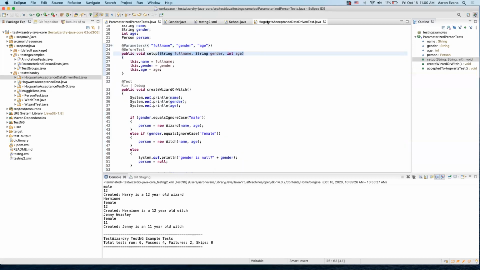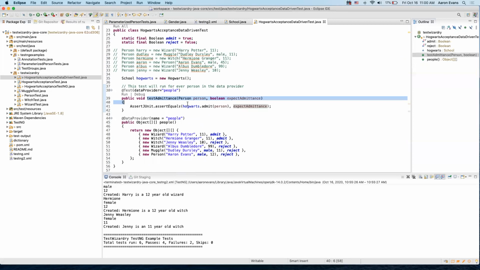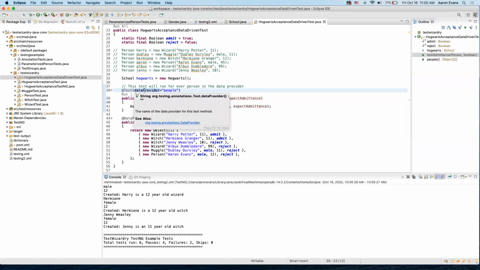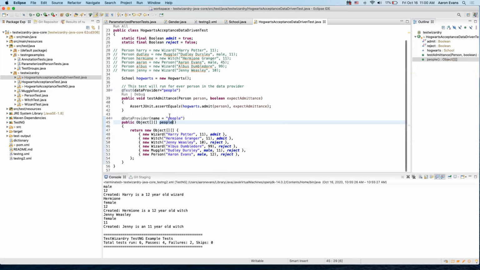But when I wrote the data provider test, in the actual test, I specify data provider instead of parameters. And I specify the method name, or the data provider name. The default data provider name is the name of the method. I specify my data provider name, which is people up here. So data provider equals people means that it will call this method.